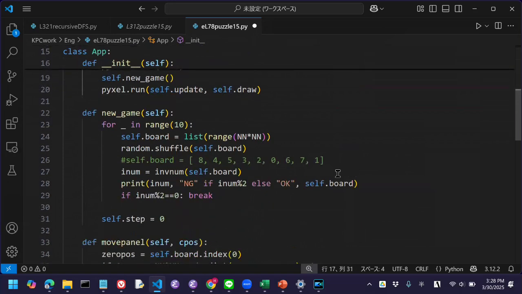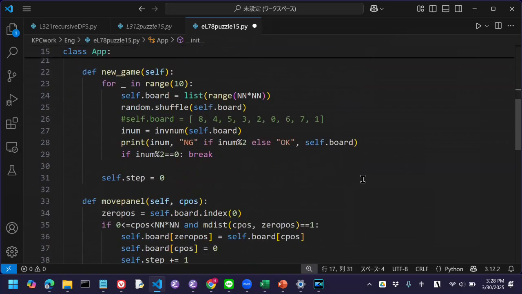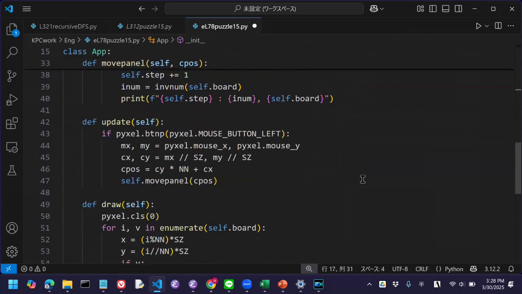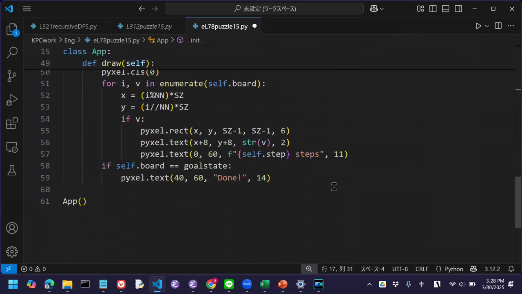I think other parts are okay. Let's hope this will be enough. Another point we should change is the message position. So this should change to 80, and also this should change to 80. Let's see how it looks.